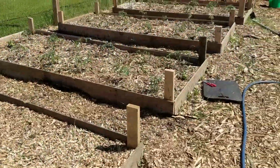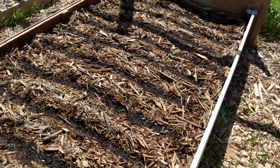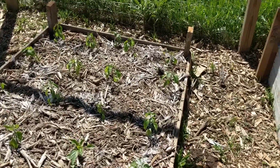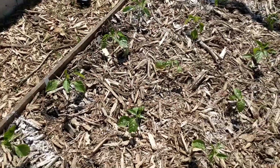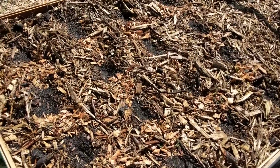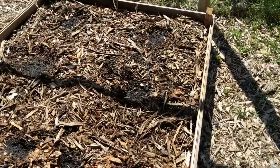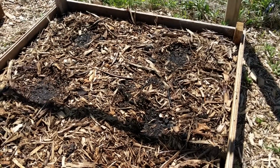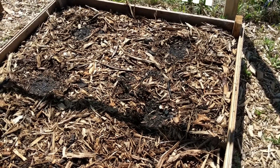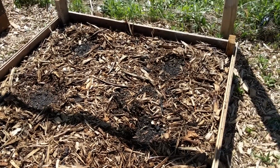Alright, back to work. Alright, I did it. All the beds are planted. This one's got salad greens, peppers, bell peppers, jalapenos, and cayenne. Been having some issues, so I threw some DE in there. This bed is some bush beans, purple hull pea bean or something like that. And then those 4 spots right there are something else. What is it? Kale. Yep, those are kale.